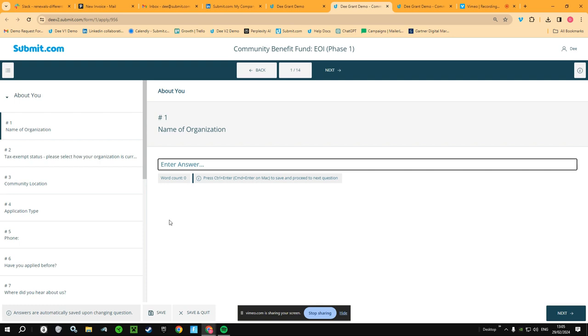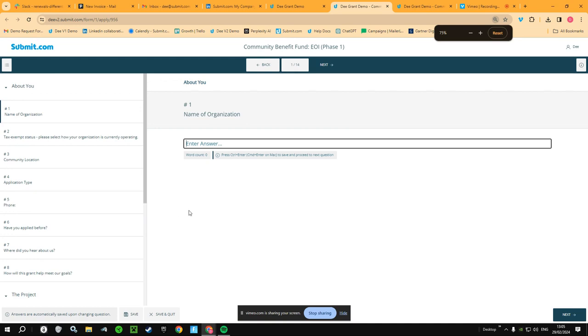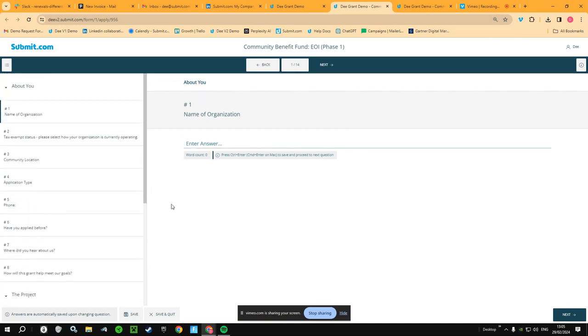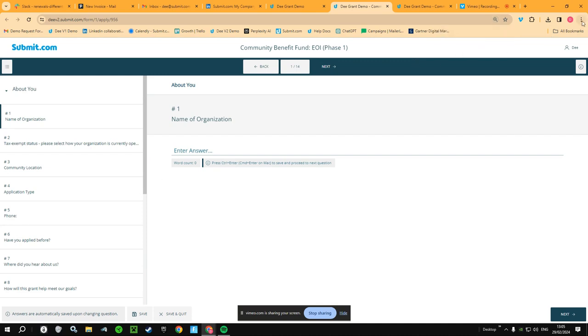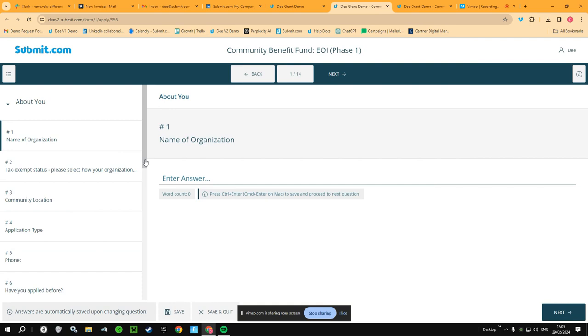The main thing I want to show you here is, and I'm not going to bore you by going through all these questions, but the main thing I want to show you here is the functionality, right? So if I zoom in a bit here, forgive me, the sizes. All right, so we have our basic, what we call small text type questions, where it's a one-liner, name of organization, name of group that you're in, whatever it may be. They can simply write in their answer here.